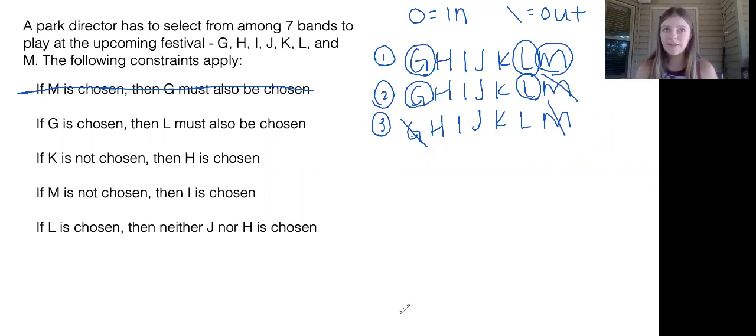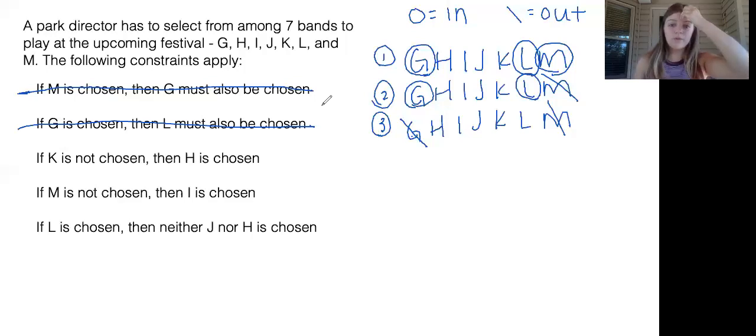So it's really not saving time, and it's going to cause a lot of worlds to happen, and that's really not the most efficient way to do this. So we're only focusing on that sufficient condition. When the sufficient condition is not met, like in 3, then we don't do anything. That rule is dead to world number 3 because it doesn't apply. So now that we've had G chosen, we're going to cross this rule out because we don't have to worry about it anymore. It's baked into our diagram.